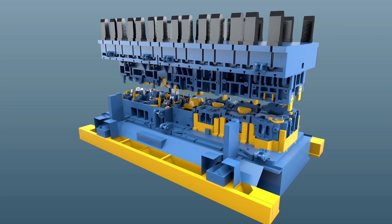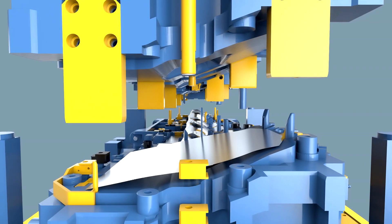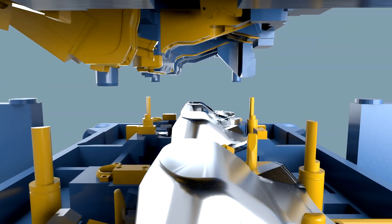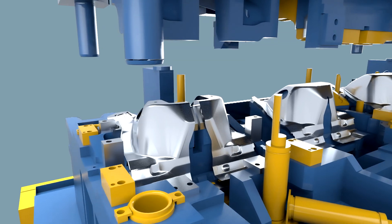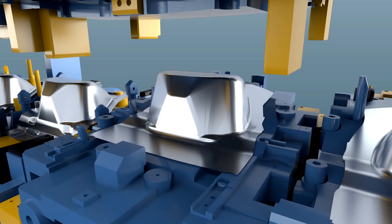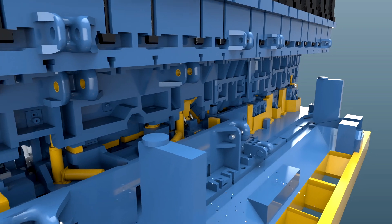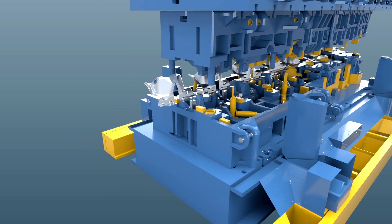First, the so-called blanks are placed in the machine tool. Then they're reshaped cold — that means at room temperature — during a multi-stage process. Matrices are located on the top of the press. In an innovative procedure, a matrix presses the aluminum onto the lower stamp at varying speeds during the third drawing process. The result is an especially deep draw depth. The sheet metal goes through further smaller drawing procedures in the press, where it's also cut to size. After seven production stages, the parts are finished.